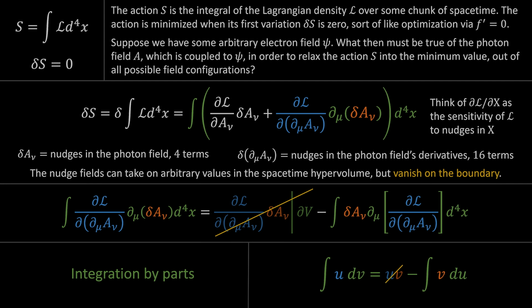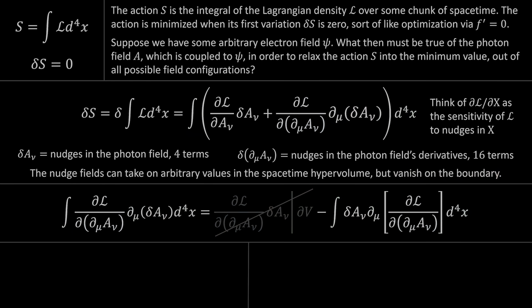So we're only nudging the stuff inside the thing that we're looking at. I mean, if you want, you can use an arbitrarily large spacetime hypervolume, don't get me wrong, but we can go ahead and set the nudges equal to 0 at the boundaries. And what that's going to do is when we evaluate that term on the volumetric boundary of our spacetime hypervolume, it's going to go to 0 because the nudges are 0 out there, and so therefore that variation in A term, also known as the nudge, doesn't exist on the volumetric boundary of the spacetime hypervolume. So that's just a long-winded way of saying we don't have to worry about that boundary term, because all of the nudges happen within the region of spacetime that we're analyzing.